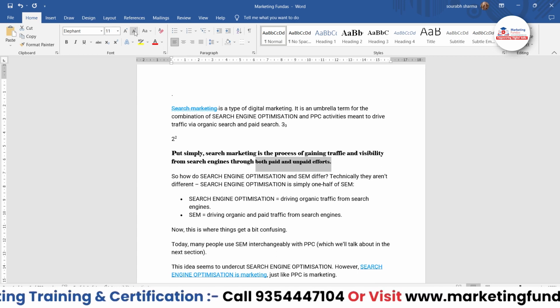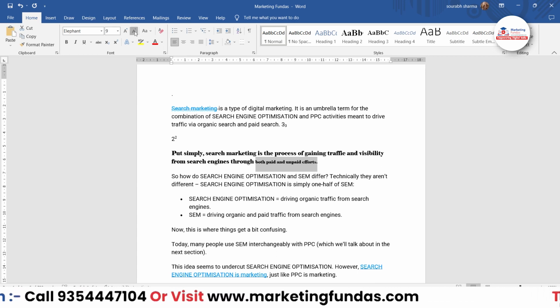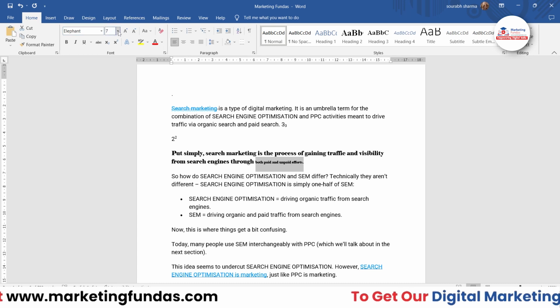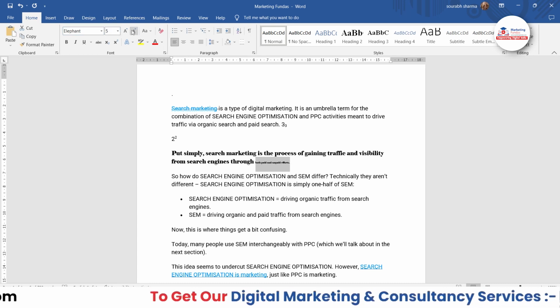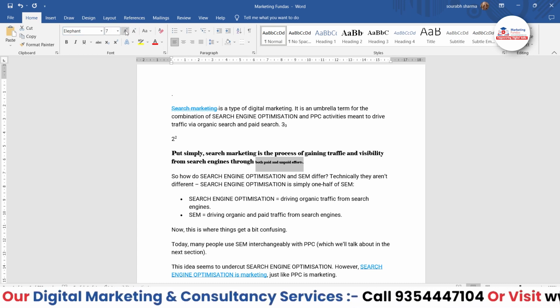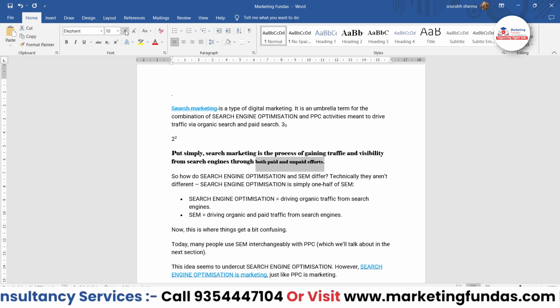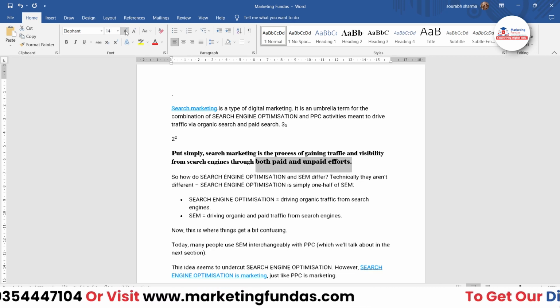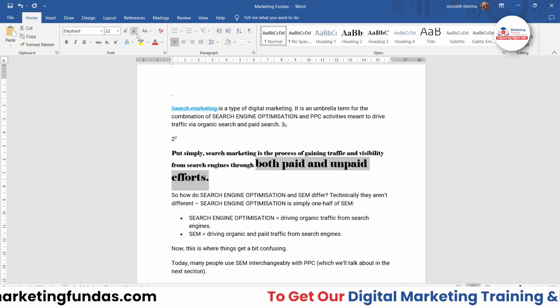As you can see here, 10, then 9, 8. Now here it is decreasing by 1 point, right? Then if I click on increase size, like this, right? So that's how this option works.